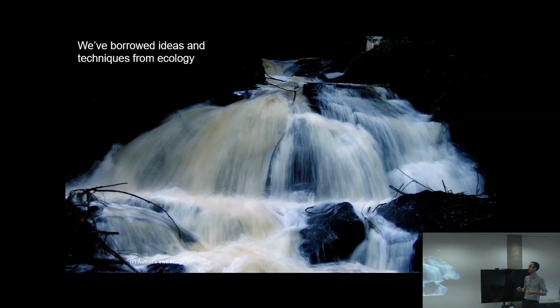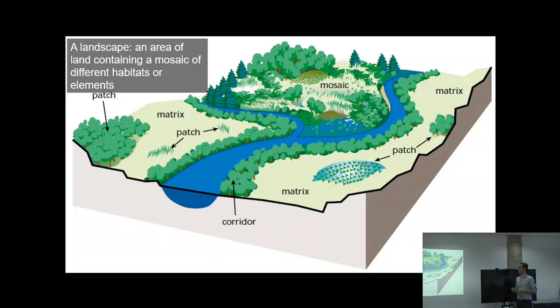And we borrowed some ideas and techniques from ecology, which the previous speaker mentioned a few of, which look at the landscape: how an area containing a mosaic of different habitats or elements can influence health. So it understands the different patches of land within a place. For animals, this may be the habitat, the best habitats that animals can thrive in. So it looks at patches of places, the matrix, the configuration, and then corridors. If we think about this as a city, we'd have our patch where we live, the dense residential areas, and then the corridors where we safely travel, so the roads within the city, and how these are configured within an urban place.